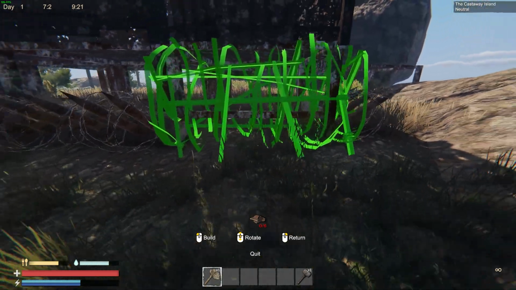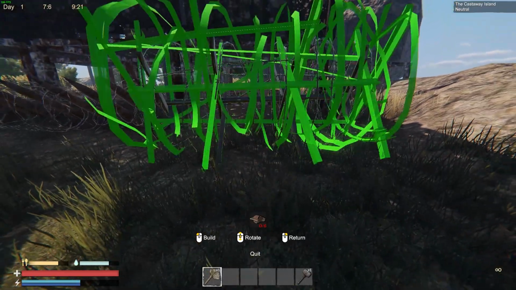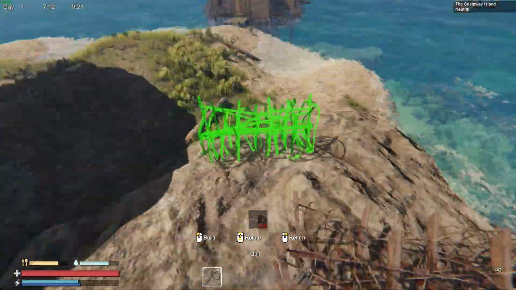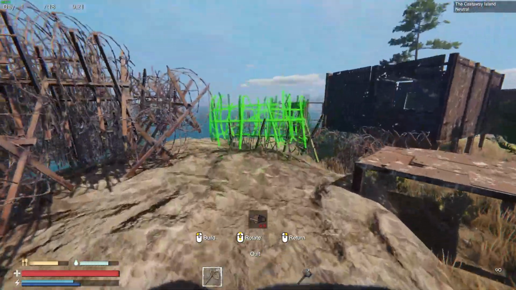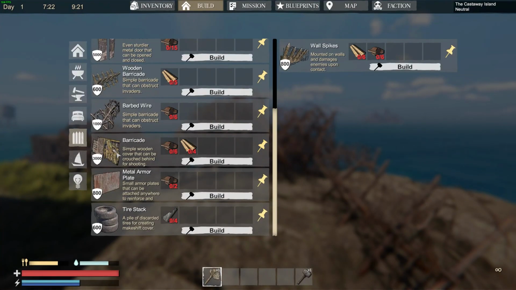Now the barbed wire does not snap. So the barbed wire we can freely put wherever we like. We can even put it under our base. We can put the barbed wire anywhere we like. It doesn't matter. See? We can even stack it. It's a bit of an overkill, but you get my point. We can do that. Now we have barricades as well.